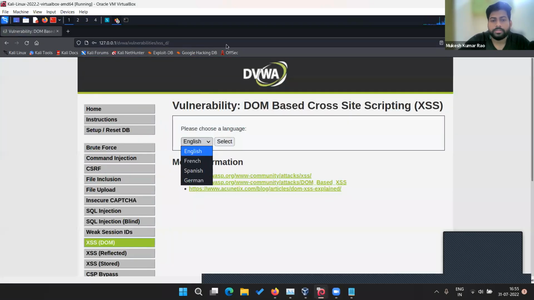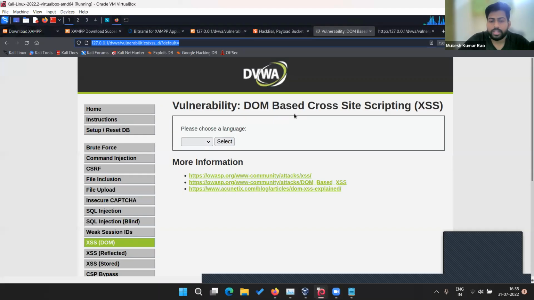Okay, if I just simply click and then get the option, if I just use it, it will not give any kind of same error. That means this is a reflected side DOM-based attack. So that's how the differences are there, depending on where we are getting a response.